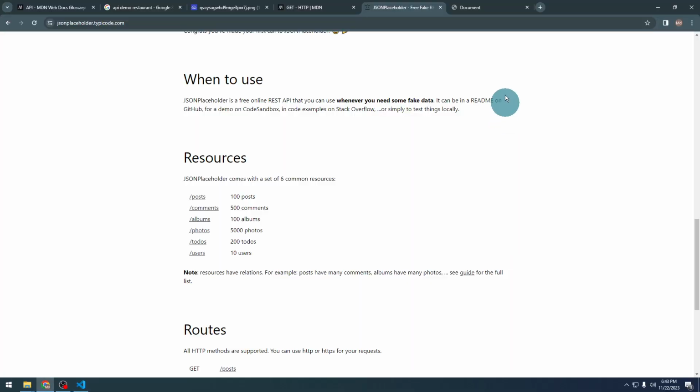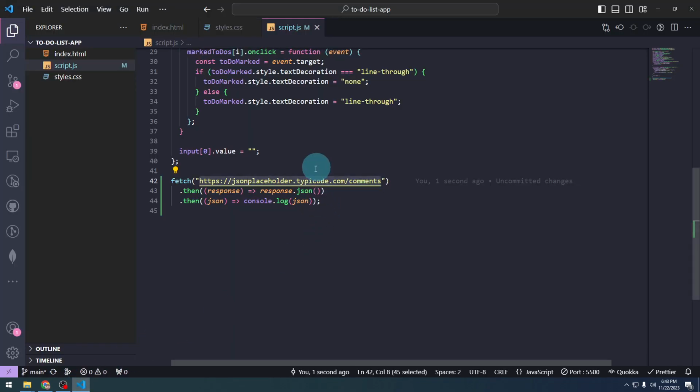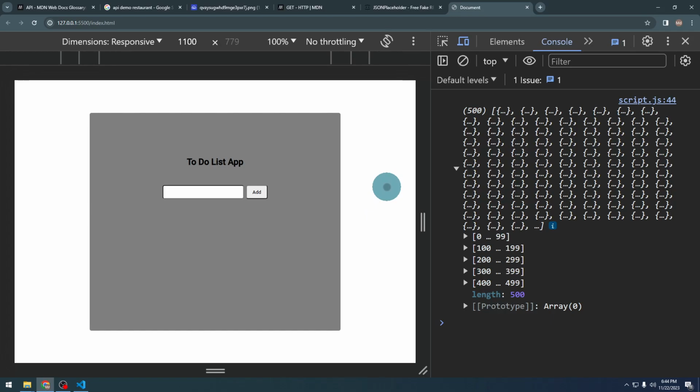So this API is storing all this data inside a database, and then the back end of this server, the server where this is hosted, would just fetch the data from the database and then send it through this. And there is some promise thing going on. So this will just return a promise, and then we are doing dot then and resolving the promise, and then dot then resolving the promise, and then here we are parsing the JSON data. We will be talking about this in later videos. Let's just focus on API.